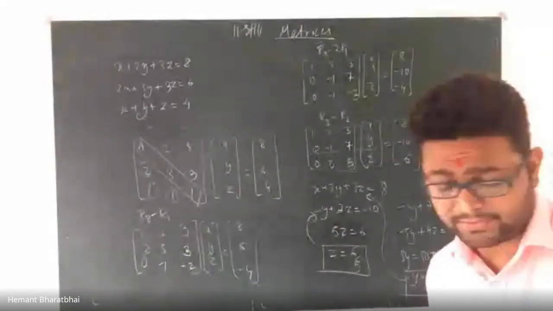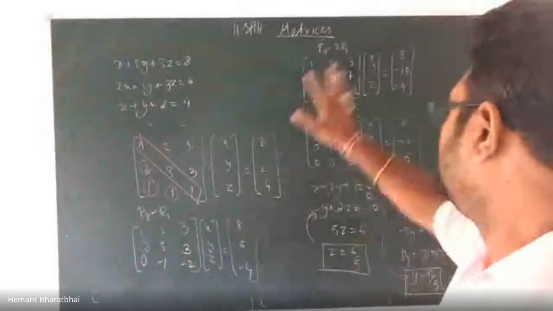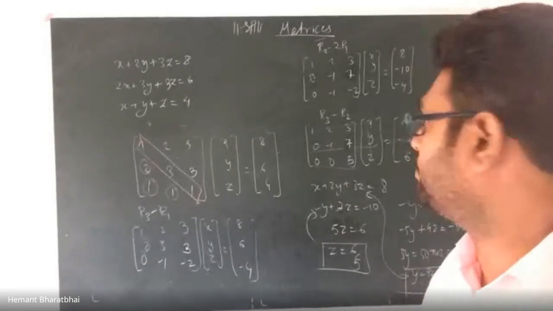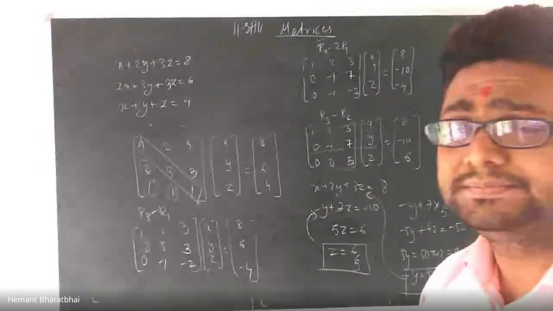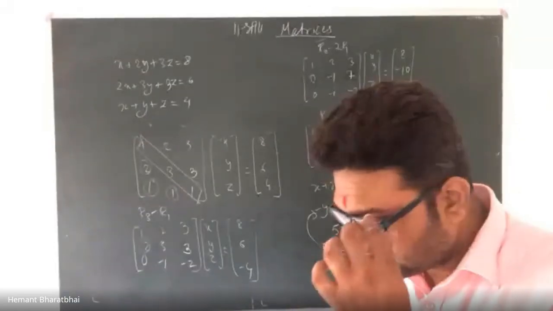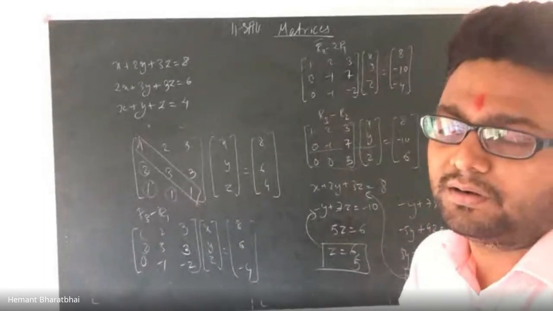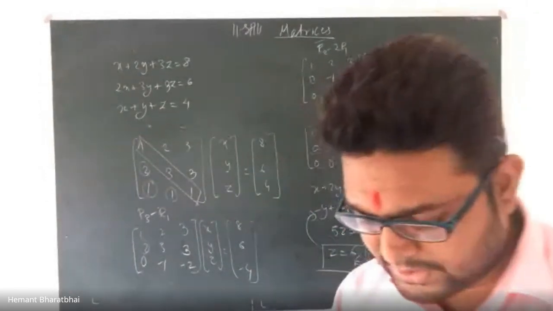Okay, so this is how we can use this method of matrix to solve the linear equation. In the next class, we'll see two more things: how many solutions I can have. Can I have a unique solution, infinite solution, or no solution if I'm writing 3 equations? What is the rank of a matrix? And are the equations consistent or inconsistent? And if consistent, then how many solutions does it have, unique solution or infinite solution? Okay, and then we'll start with the GW numericals.